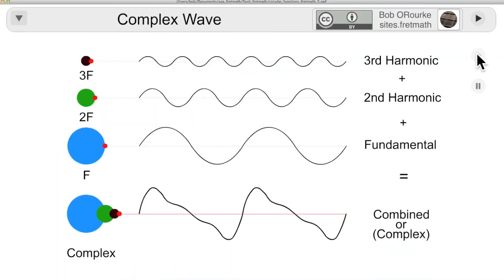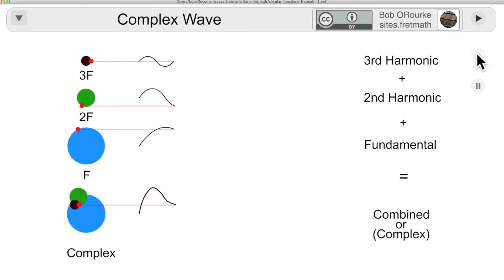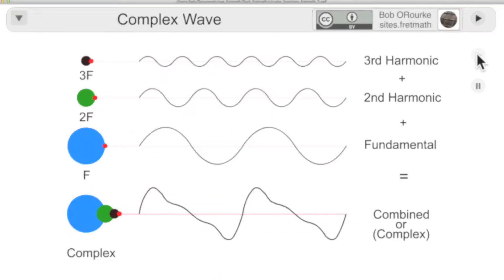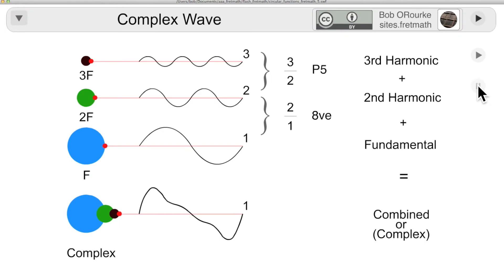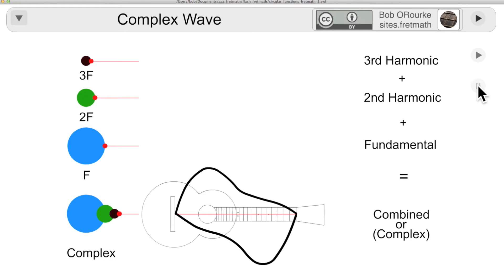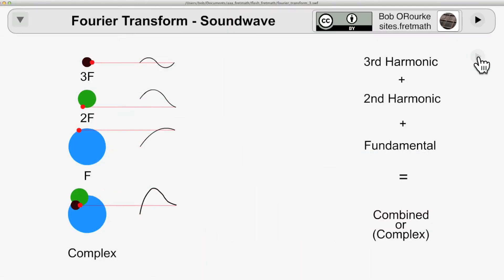A harmonic series of those sine waves are added up to become the sound wave. Here is the perfect fifth and the octave and the derivation from the string. Now you can break down that complex wave into its component parts by the Fourier transform.